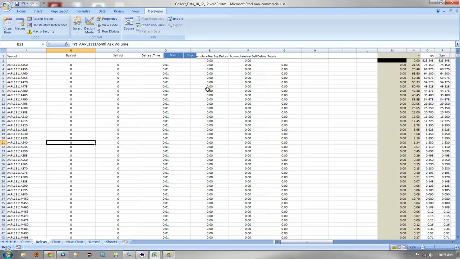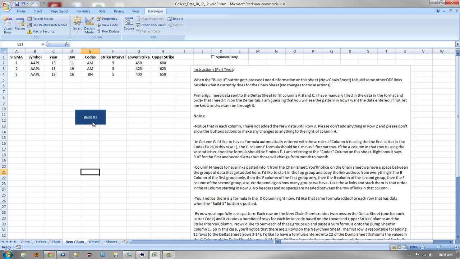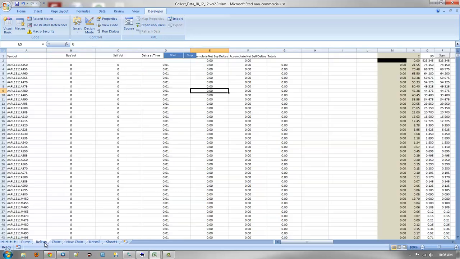So here's my idea. Right now, when you press the button for build it, I no longer need these formulas added in the G column. So you can get rid of the functionality that adds these formulas. What I do need is these formulas. You can see that in the G column, we're doing E9 minus F9 is the formula you're adding.